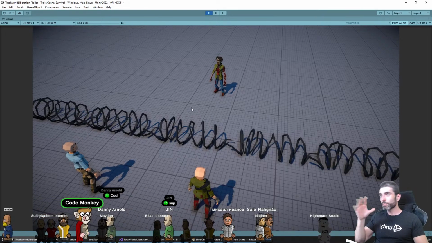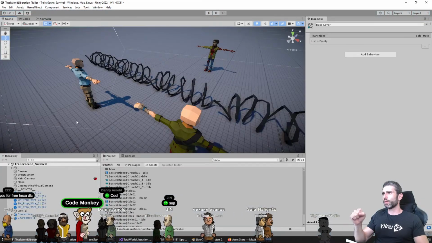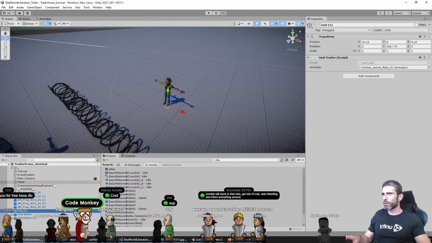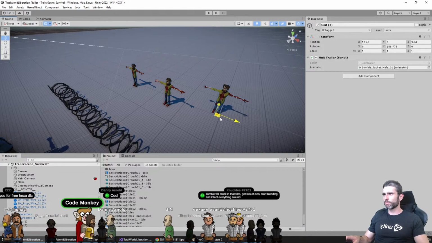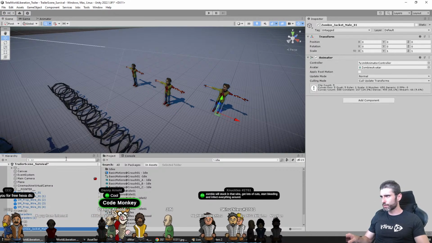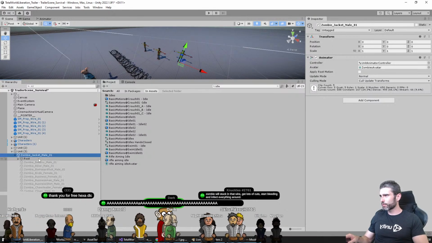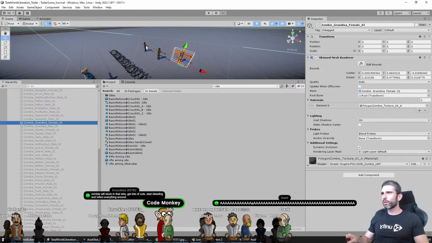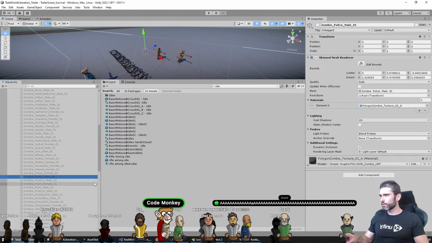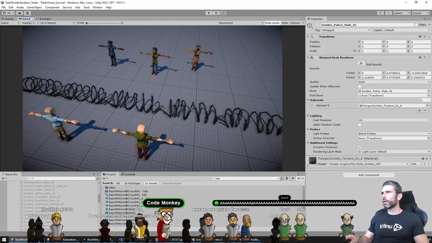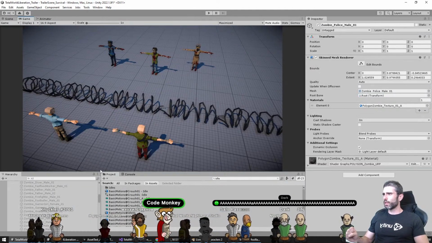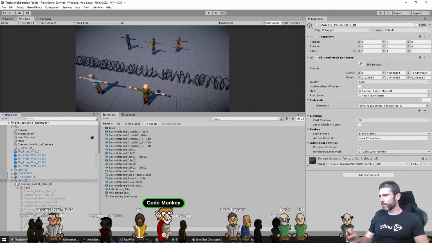All right. Okay, so I want a whole bunch of enemies, so let me make a whole bunch more enemies. So on this one, I'm going to have another one there, another one there. Let's just make them a bit different. So on this one, instead of this one, let's say that one. And on the other one, instead of this one, let's say that one. And okay, so I got a bunch of zombies. Okay, so that's good.